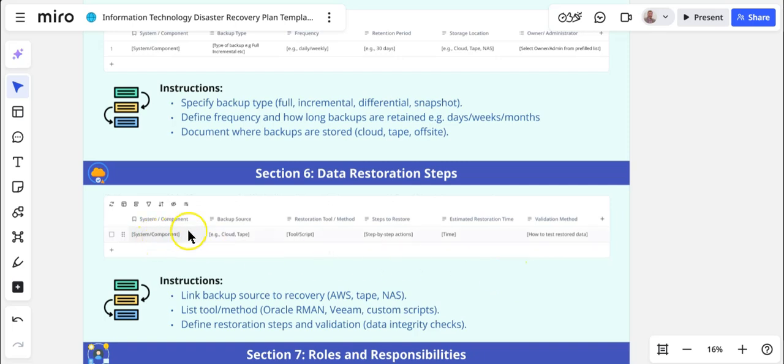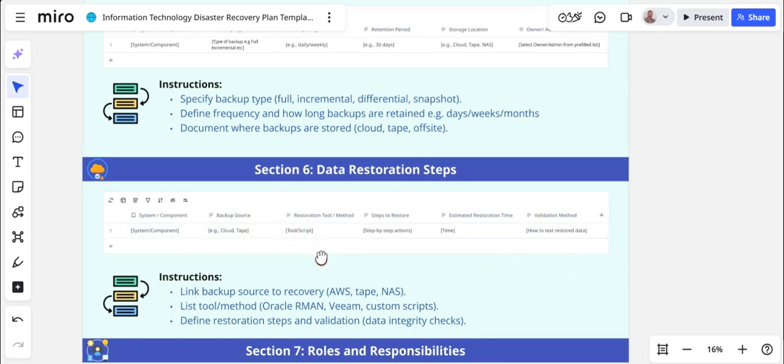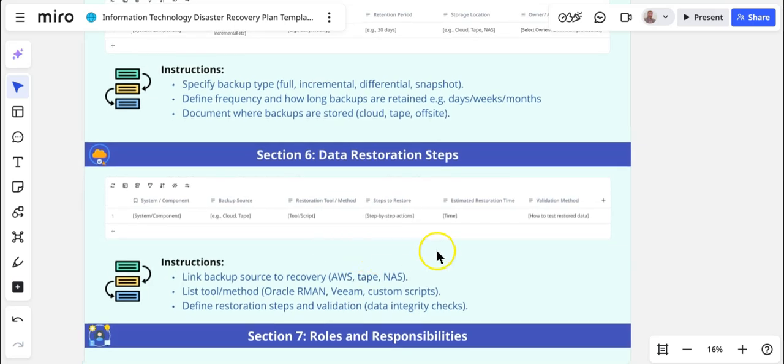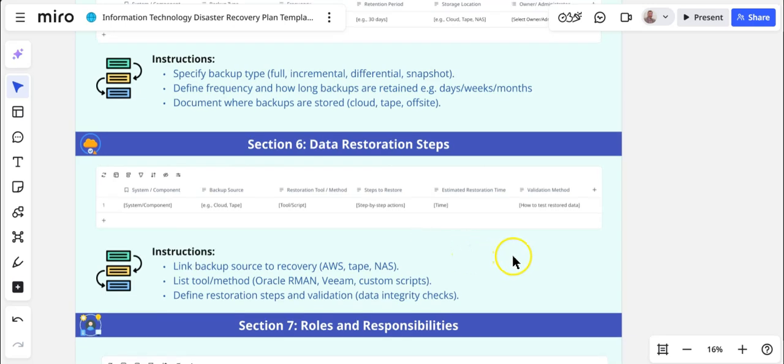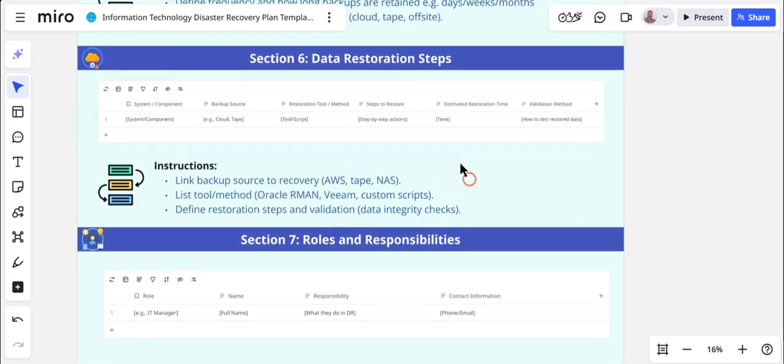Then the validation method. Once this activity is complete, how are you going to test that this activity is successful or not? For example, in case of a network restoration, you can use a ping command or a traceroute command to test that the system is now back to the normal state.